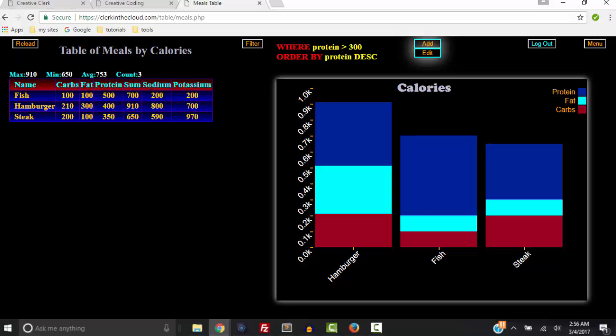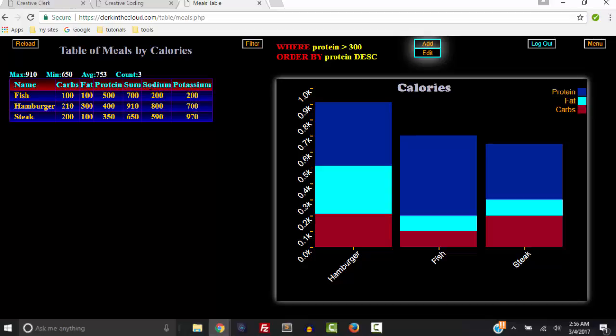Notice that our query says protein greater than 300, order by protein descending, just like we asked it to do in our form. We also have our table that gives us 3 records, because there are only 3 records that match that criteria. The ability to query data is very important, and that's why I should learn MySQL and PHP.